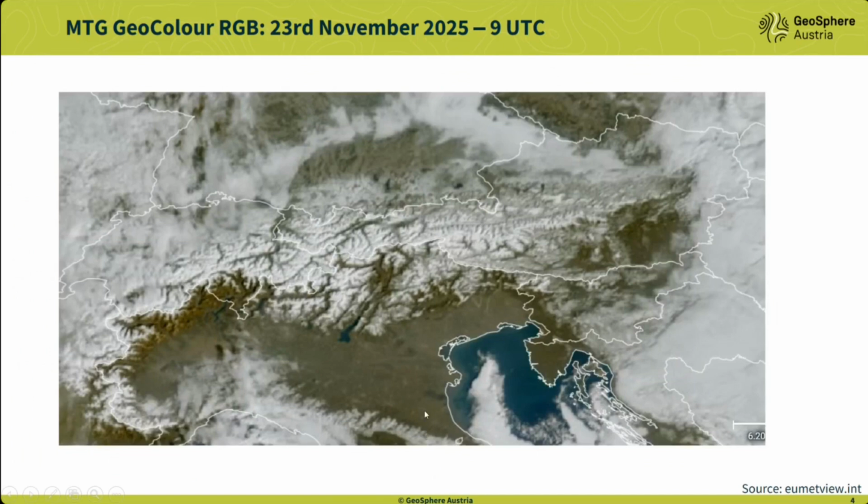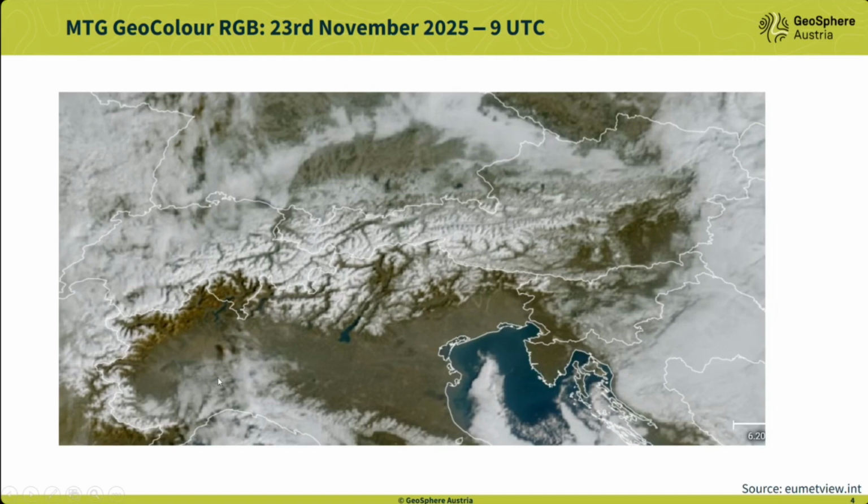Because as you can see, thanks to the really magnificent resolution, it's not only low stratus we have here in Central Europe, it's also snow on the Alps. As you can see here, the nice valley structures. With the help of this, you can nicely distinguish between the low stratus over the northern parts of this image and the snow cover on the Alps over here.